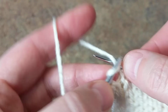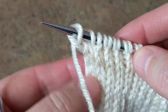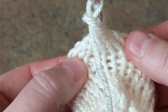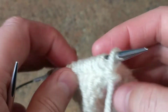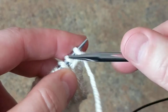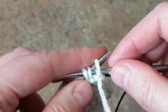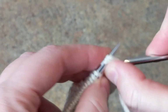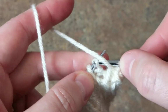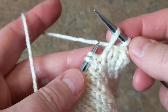Okay, so knit and then knit. I knitted the last stitch just to give that nice, see? It's like working in circular. Okay, so I'm going to knit these first 3 stitches as I did prior, as I did on the other side. Okay. And then I'm going to slip. I'm just going to continue like this until I have that.